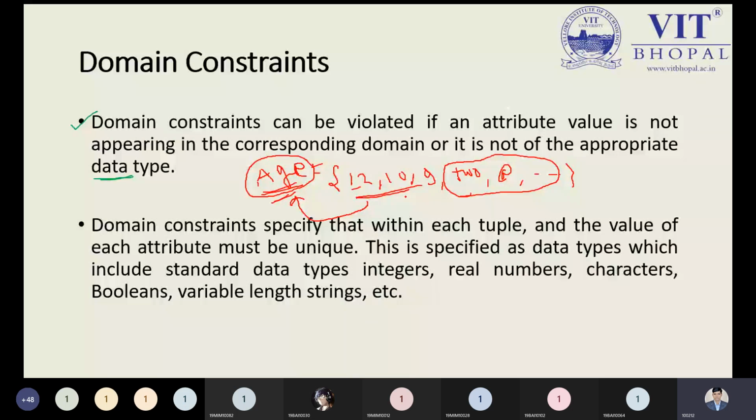And if you're putting alphabets like TWO, if I want to put the age value in alphabet terms or in a string pattern instead of the integer, then it is not valid. So TWO is not valid. It should be 2. Okay, this is the point. And special characters or other things will not be applicable.